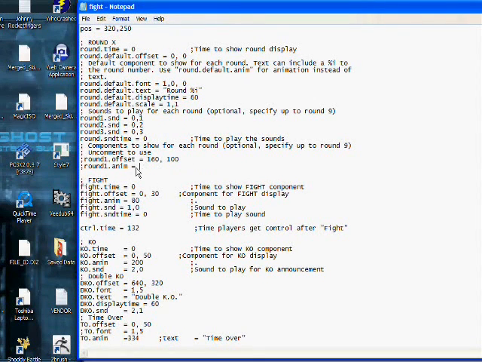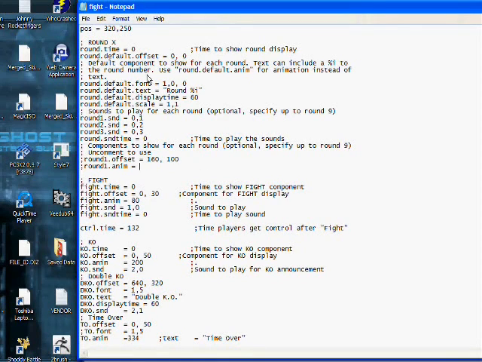Anyway, now for fights, pretty much the same thing. Time, offset, animation. Now the thing about fight is it doesn't have the font, because the font and all that stuff was generally for the number. So I might have a little bit of a problem with my animations. I may have made something wrong, but you know, there's always a workaround.